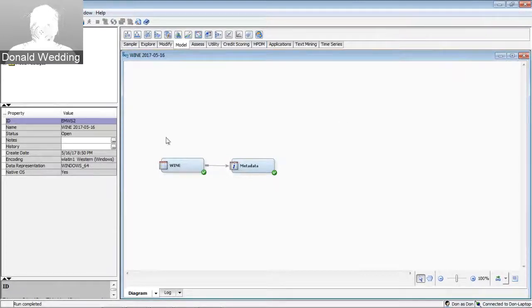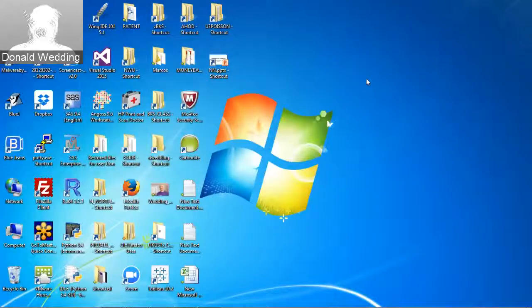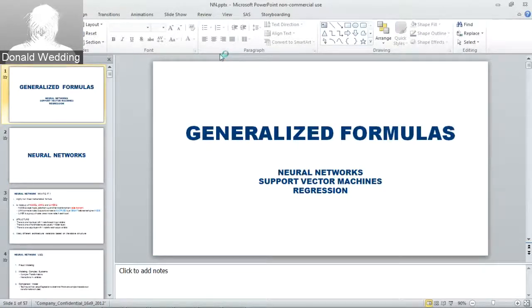So first of all, I want to talk about neural networks, because I had a question about them last sync session. The nice thing about neural networks is that this class is generalized linear models. Linear regression, logistic regression, Poisson, all of those are just a subset of a thing called a generalized linear model. A neural network is generalized linear models on steroids. If you take a neural network and cut it down, it just turns into a GLM. So I want to talk quickly about neural networks, and then show you why it's just a generalized linear model, which is what we're talking about in this class.